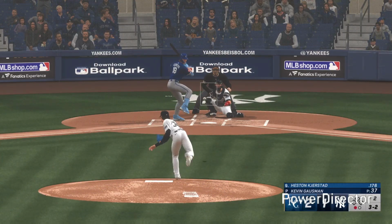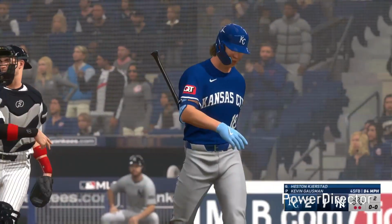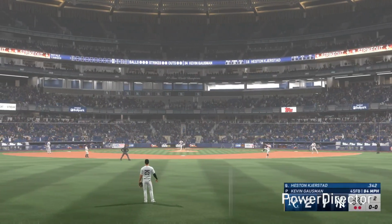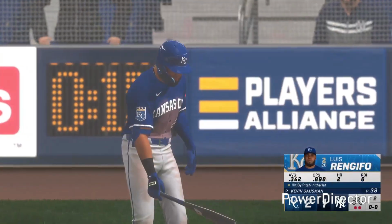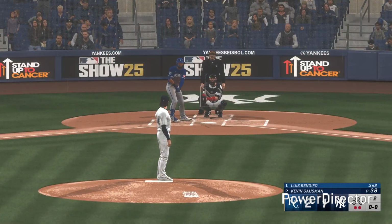One down, bases empty. Strike three, and that's two in a row. No, just couldn't pull the trigger on the fastball right there, and I don't think he was taking it, thinking it might be a called ball or anything. I just think he was flat out frozen. Did not expect that location, in my opinion.